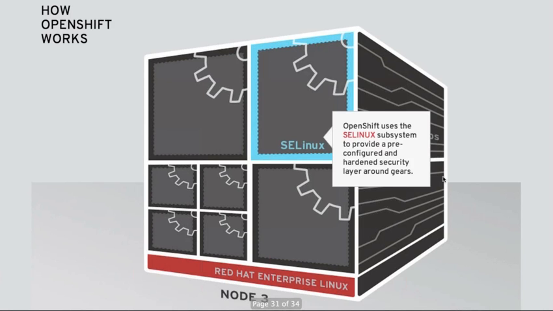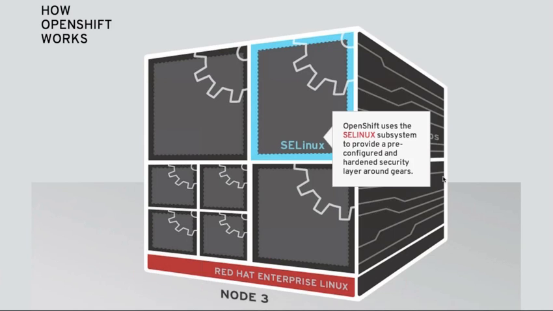These gears are based on standard Linux technologies like SELinux, which allows you to have security constraints so that multiple gears can't talk with each other. They use another Linux technology called cgroups to manage your resources, like how much RAM and how much CPU they have. You get an isolated container where you can run your applications in a secure way. Because we are not using virtual machines but containers, it's very lightweight and you get better hardware utilization. So that is the underpinnings of OpenShift.